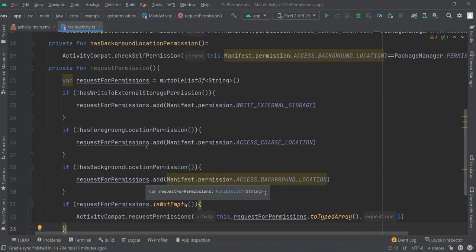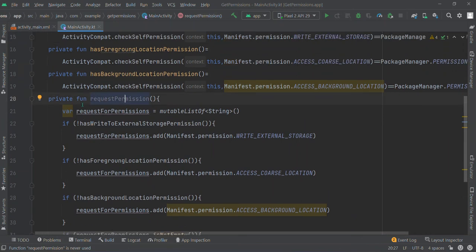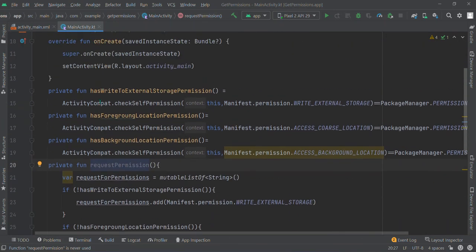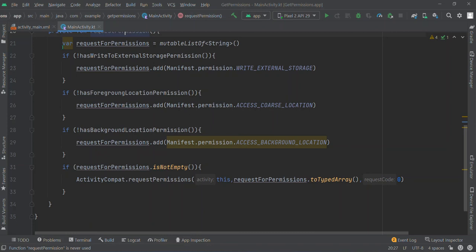Now you see we designed all these things in this request permission function. I call the above three functions to check whether these permissions are given or not. If not given, I put them in the mutable list, and if it is not empty, I request the permissions, converting the mutable list to an array.